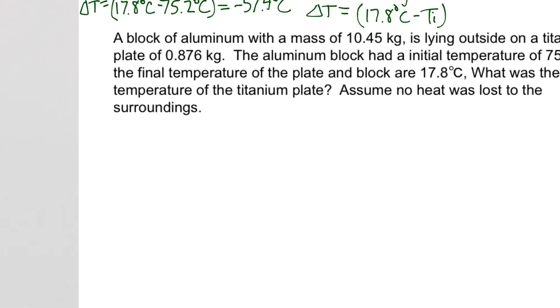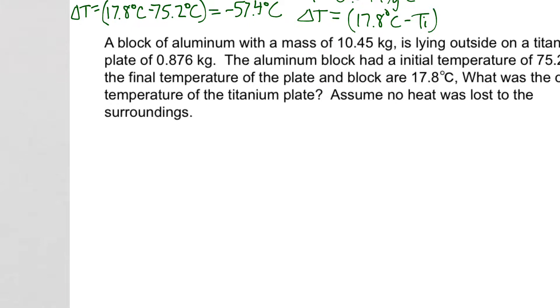So we need an equation to solve information for. So we have the mass of aluminum, specific heat of aluminum, change in temperature of aluminum. Now remember, this is going to be a negative value because of the fact it's losing heat. It's equal to the positive value of the mass of titanium, specific heat of titanium, change in temperature of titanium. So we want to solve for the change in temperature of titanium. So I can see that I'm just going to divide both sides by this here. Mass of titanium, titanium. So that cancels out. And we won't expand on that change in temperature of titanium. We'll plug it in as you'll see this will go.